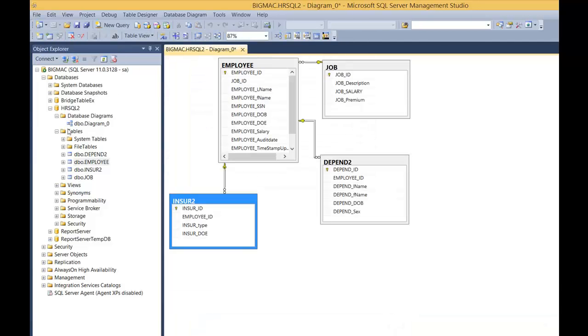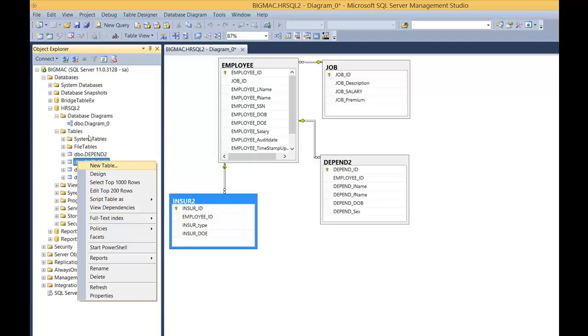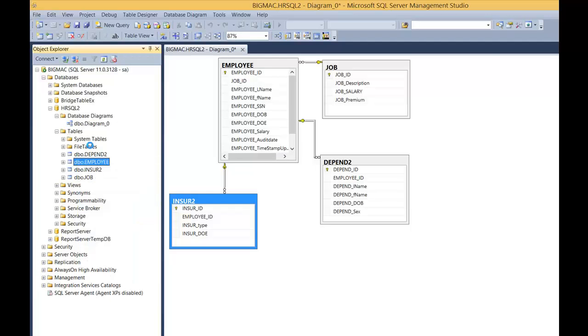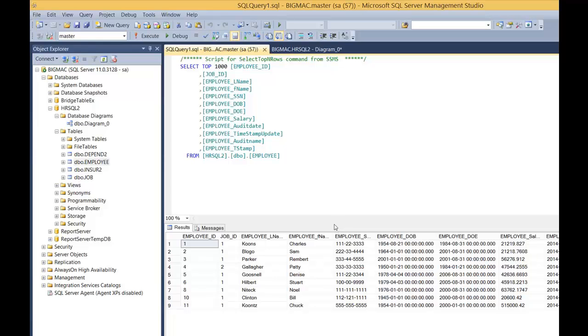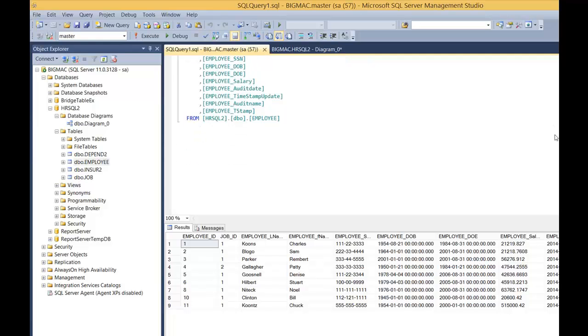On the other hand, if I choose select top 1000 rows, it'll open the database and allow me to see the data in a read-only view. I won't be able to make any changes, but it's like datasheet view in Microsoft Access, except I can't make any changes. I can't write to the database. I can certainly look and see what's stored in it though.